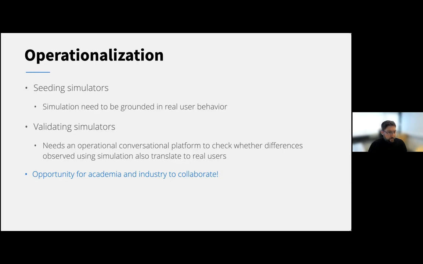So basically what we would want to make sure is that if we have an algorithmic improvement according to some measure, according to the simulator, then we would observe the same improvement, at least relative improvement, with the real users. So every now and then, the evaluation or a comparison between two system variants done using simulation should also be done using real users, using A/B testing or interleaving, depending on the type of the method. And then you want to make sure that those two align. Now A/B testing is expensive and the bar is high, so one has to be conservative with that. But that would be the general idea.